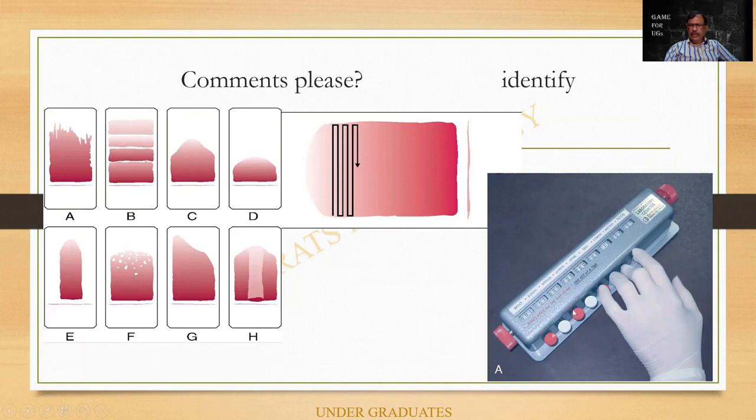And this is an exaggerated battlement method of doing a differential count. This is a Coulter count. I'm sorry, a differential counter. A differential counter that can be used for counting.